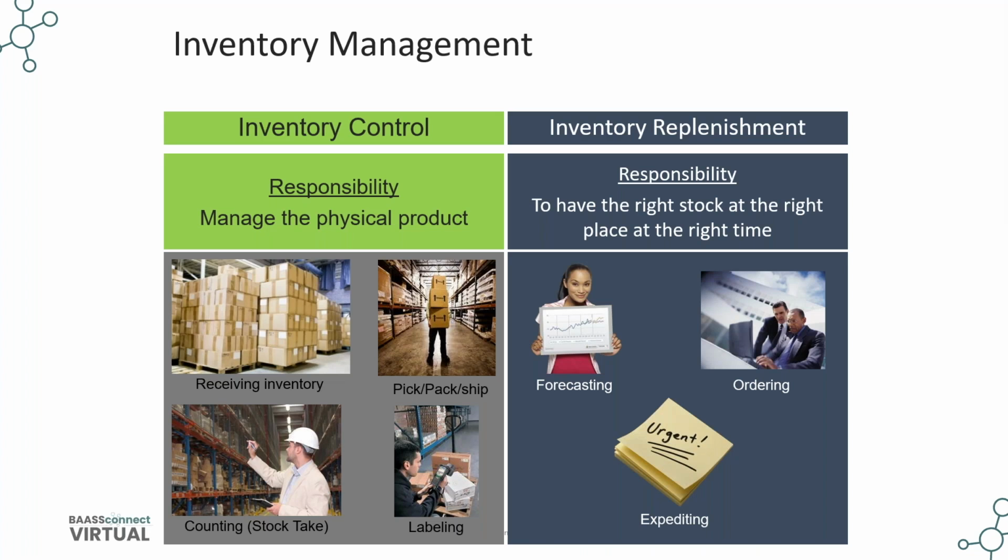It does not replace anything in Sage ERP. In fact, Inventory Advisor needs data from ERP to feed its planning engine. But what Inventory Advisor brings to the table is inside the circle. And it starts first and foremost with a forecasting engine. It's pretty hard to determine what your inventory should be unless you know the demand of that item moving forward. So it has a very robust forecast engine. And I'll show you that when I pull up the software.